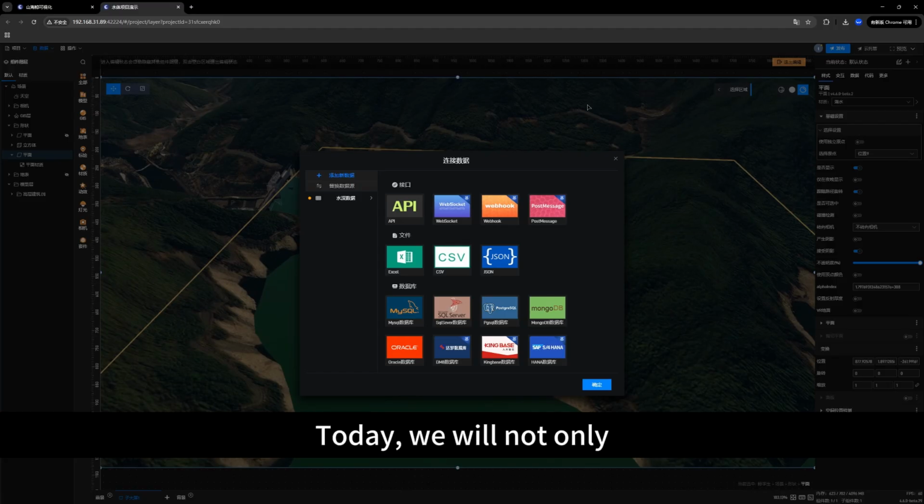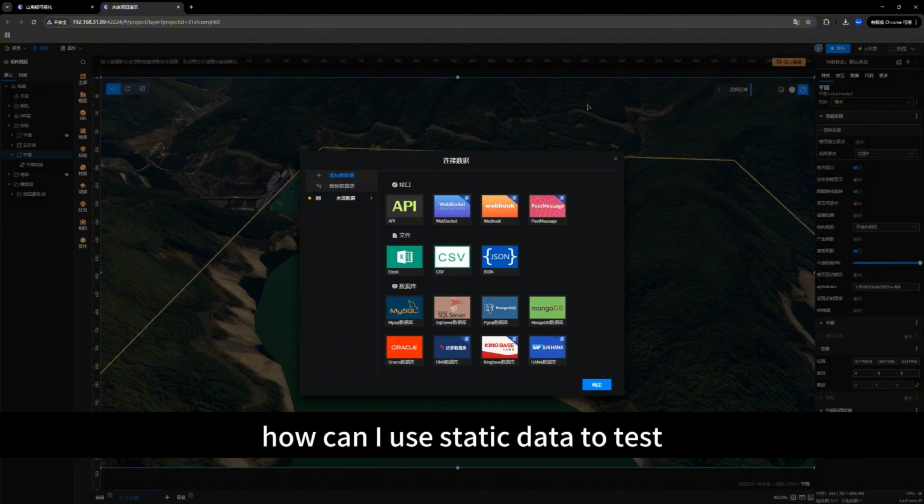Today, we will not only demonstrate this effect, but also show you, when I don't have real-time data and only have static data, how I can use static data to test the function of real-time data.